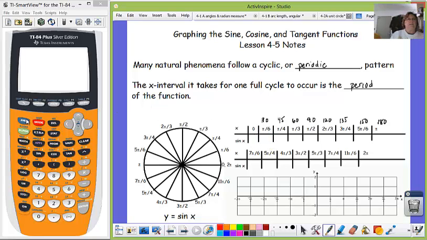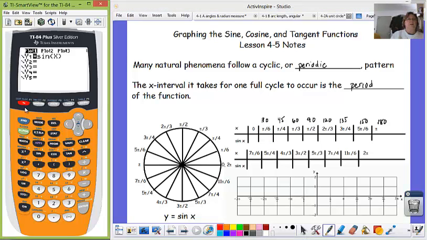I'm going to set my table up. See, now I have my function, y equals sine of x. I want to set up a table so that I can get some estimated values to plot here. And I do want it to start at 0. I'm going to ask it to go up by 15s, however. I know that I'm going to have some table values that I don't use, but that's all right.